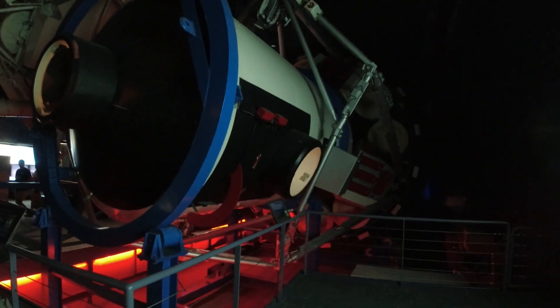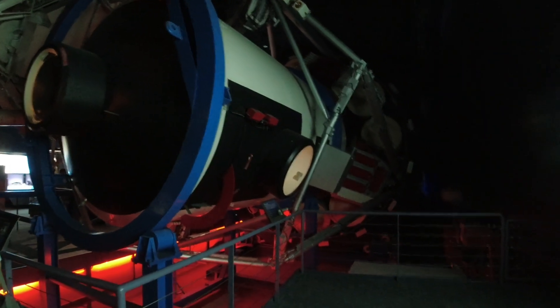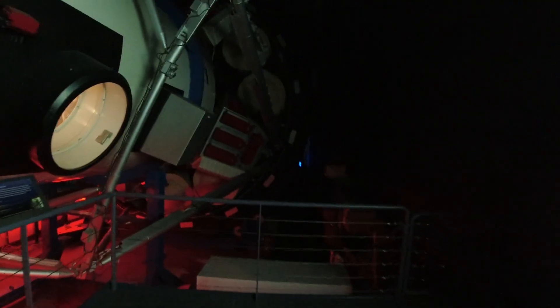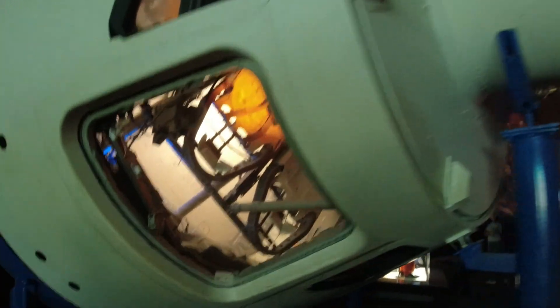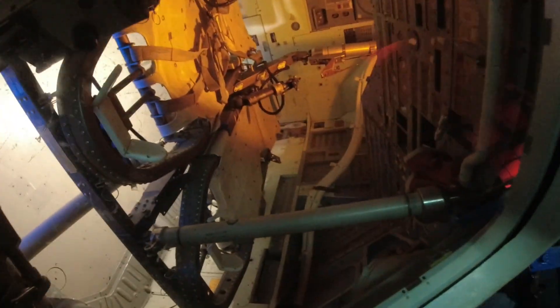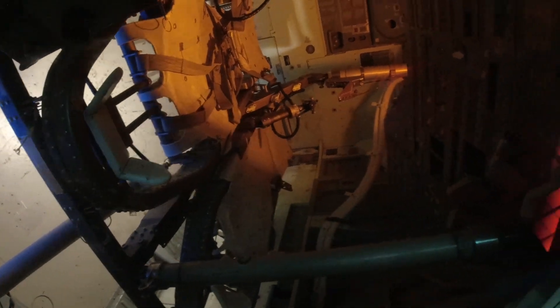So we're inside now, and this is Skylab, which is basically a repurposed Saturn V rocket stage used as a space station. You get to see the command module over here, which would be for an Apollo mission — same sort of thing. Now you can see just how tight everything is in there. That's where the astronauts sat on top of that rocket when it launched. I have to say they really had some courage, these guys.